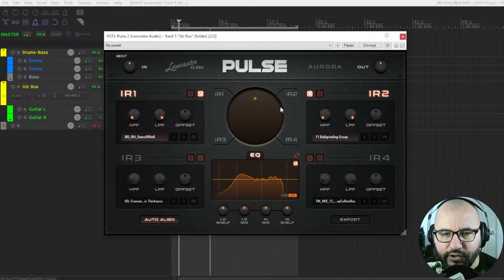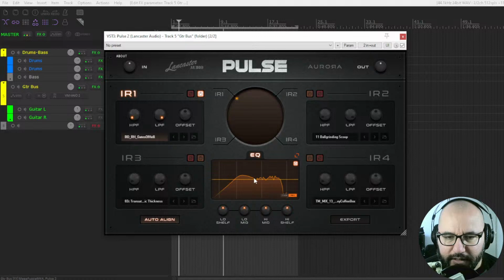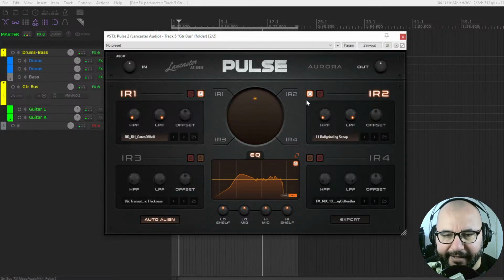Right, we have a different tone with more air. And you can see that the frequencies are shifting, right? Adding the other impulse, and it's completely auto aligned, so you don't have phase issues.